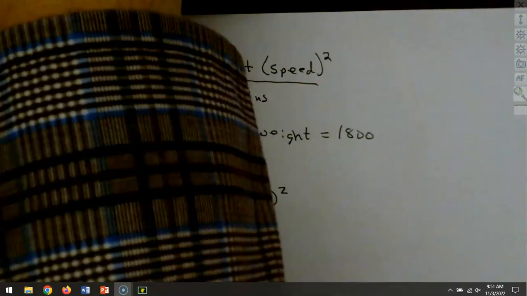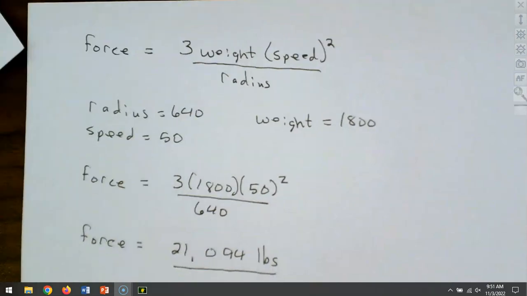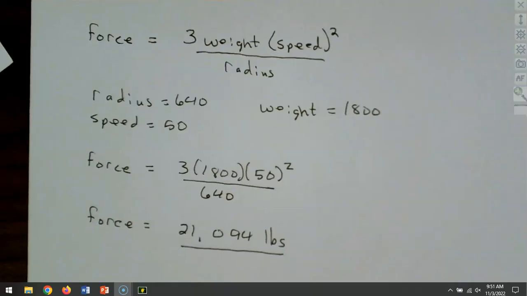So why did it increase so much? What was the big difference here? Because the other one was only 3,600, right? It only took 3,600 to stop this car before. But what changed and what made the big difference now is that speed. When you square it, see, it way more than doubled it. Right? It made a big difference because of the square of that speed. The speed is what did it.